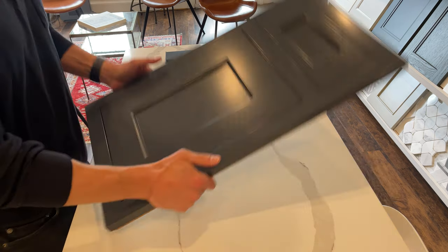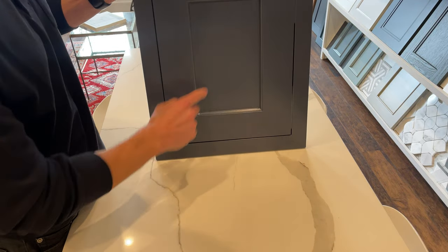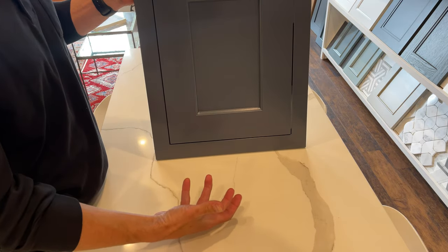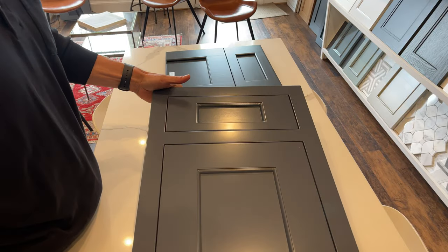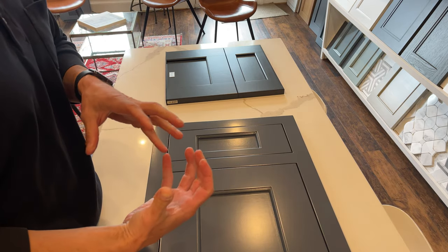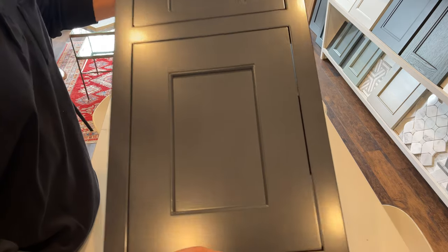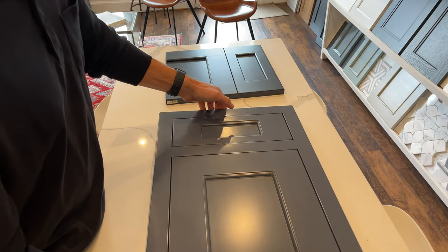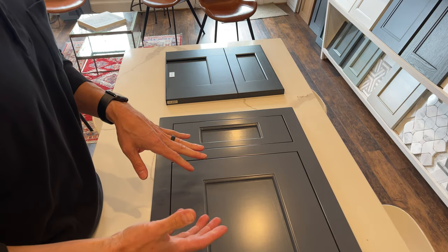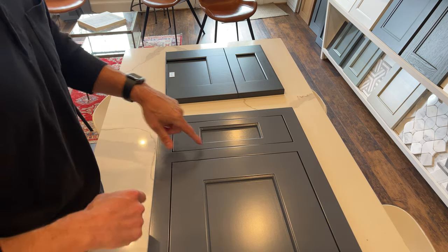With this door — the Plain and Fancy door — the door and drawer are all one piece. It's an MDF fiberboard material made with a fine crushed powder mixed with a resin. Pinewood is used and it's a very heavy, dense material, so it doesn't move. That's the benefit, and because it's all one piece, there are no joints here or here.